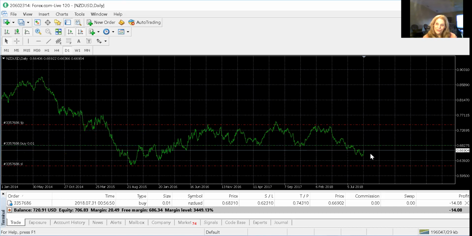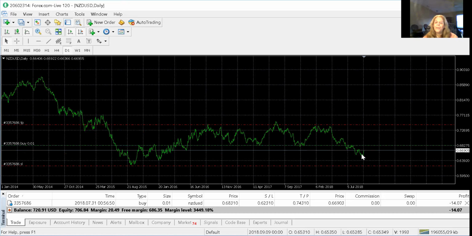So, with that being said, I can see it's currently at negative $14.08. Like I said, yesterday it was a negative $19.19, meaning it went 500 pips into profit for me. That is awesome, and that is exciting in one day. So if I can get the pips, you can too.